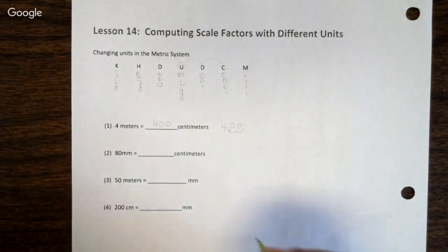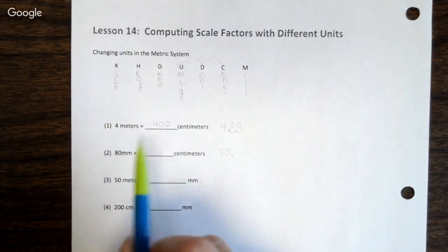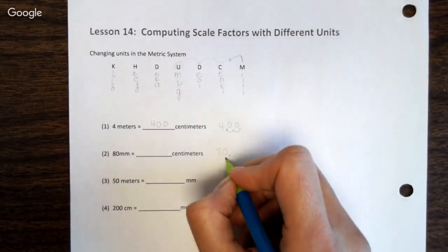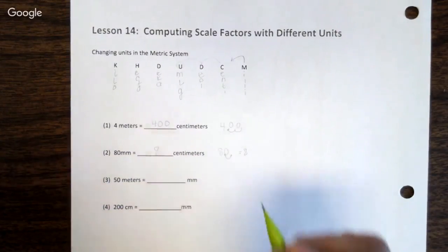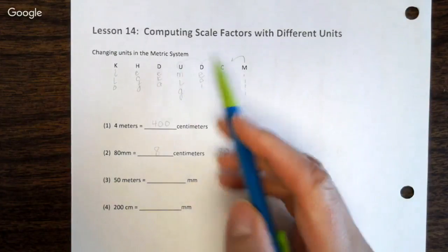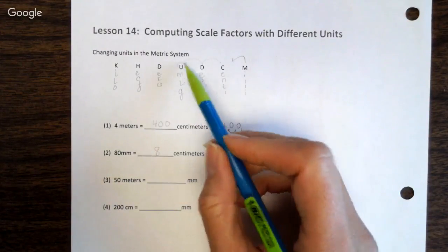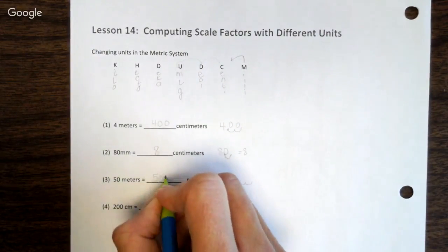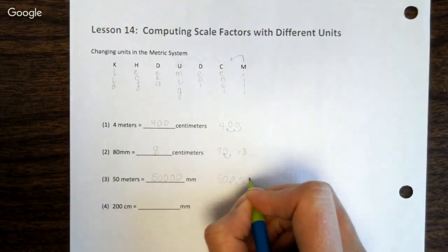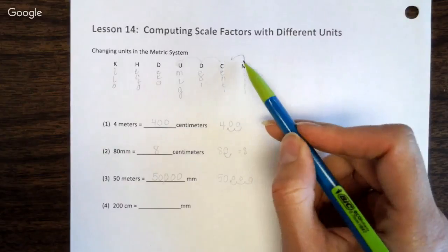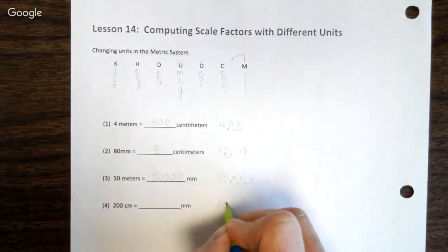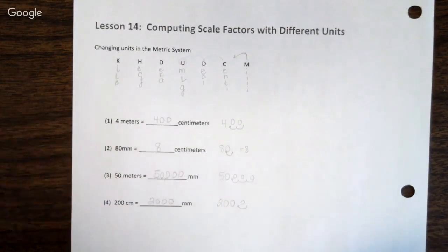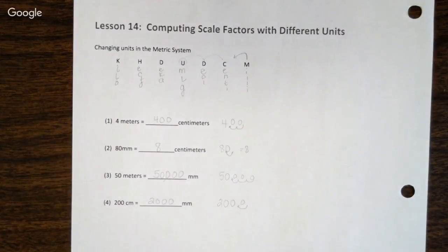So we're just going to practice converting like this. 80 has the decimal point at the end. We're starting at millimeters and going to centimeters, which would mean you're going 1 spot to the left, which would be 8. Okay, start at meters. 50 has the decimal point at the end, and we're going to millimeters. So 1, 2, 3 spots to the right, which would be 50,000. Now this time we're going from centi to milli, which is over 1 spot. It starts at the end, move over 1 spot, which would be 2,000. So that's just a practice of how to convert in the metric system.